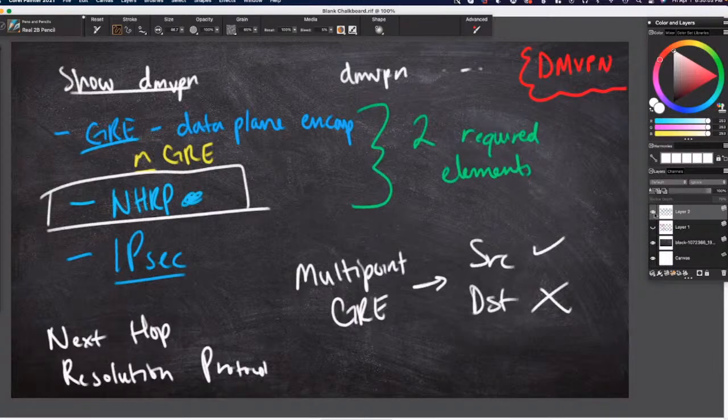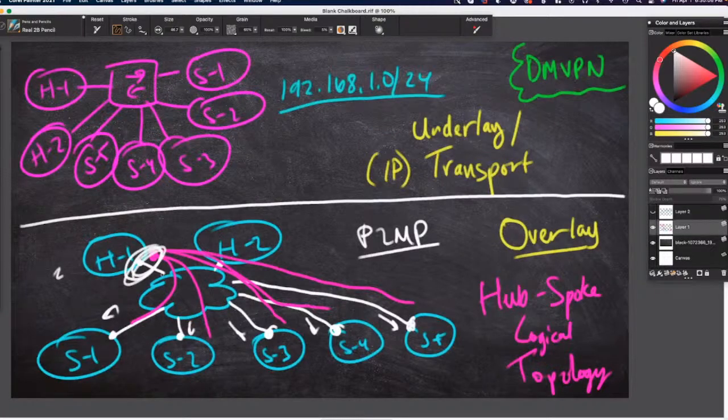And the way it works, and we'll again look at this in much greater detail when we actually look at the topology, is something like this. When the spokes come on in the fabric, and here's where the hub becomes relevant, because in the context of NHRP, this is where our hubs do their heavy lifting. The spokes, when they come up on the fabric, are going to register themselves using NHRP to the hub. Part of this registration message, and there's a lot of information in there, is going to contain the overlay IP address, so a tunnel IP address, and then the underlay, or what we call the NBMA address. I forgot to add this term here, NBMA, non-broadcast multi-access.